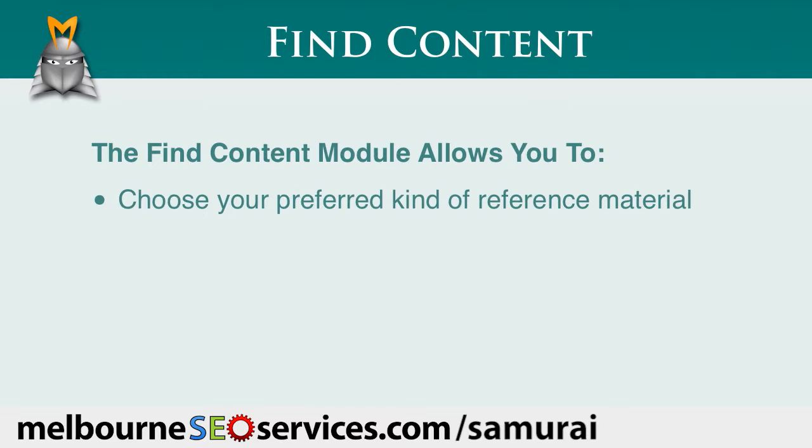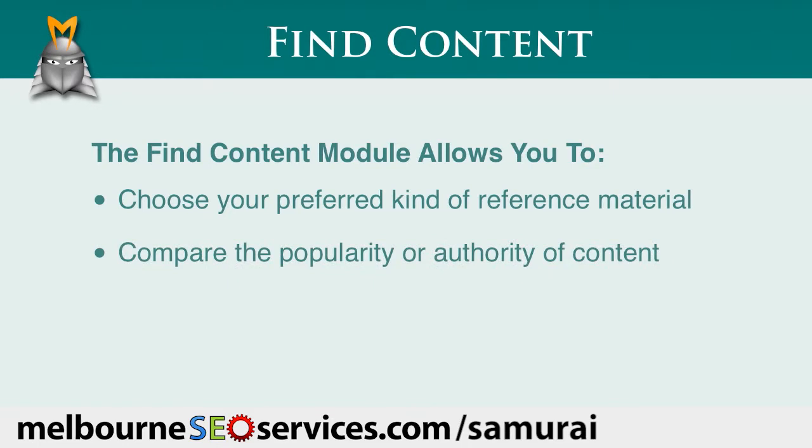Now, if that were all, we could perhaps teach you a few special Google search commands, and in some cases, you could find those specific content types. However, the second feature of Market Samurai's Find Content module is that it enables you to compare and contrast the relative popularity or authority of specific pieces of content that you find. Let's think about it for a moment. With Market Samurai, not only can you say, I want blog posts relevant to my keyword, but when presented with a number of them, you can find the gold, so to speak, or the most authoritative, the most popular blog posts from the list that you get.